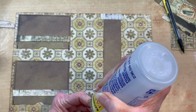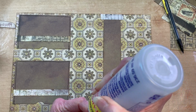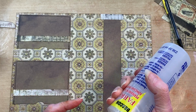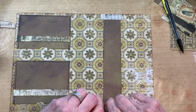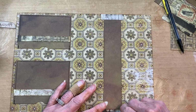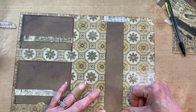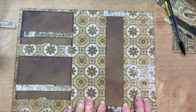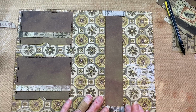So you could do a double belly band if you wanted to. I don't do them just because I just don't. But some people do, and some people like them. So, and I'm just lining it up with the bottom edge of the page and the belly band.